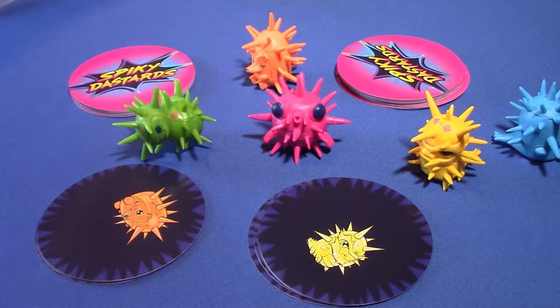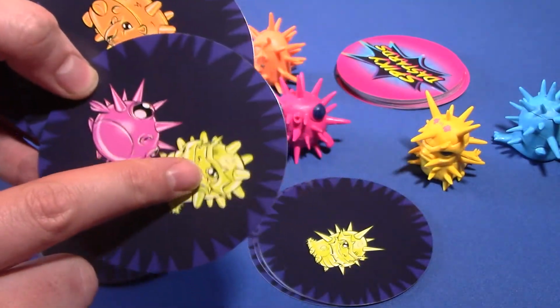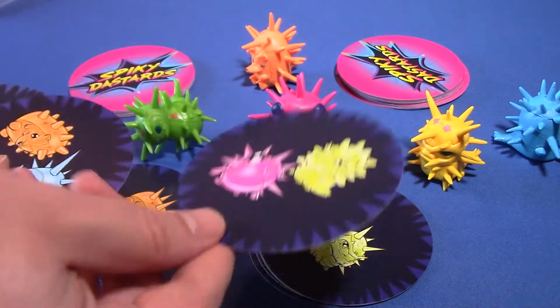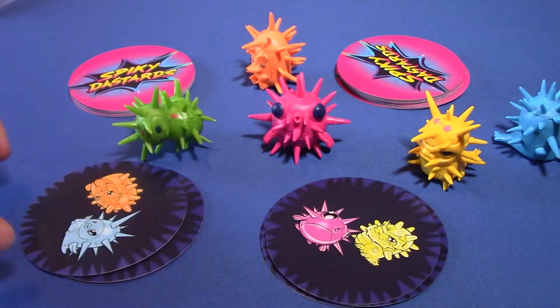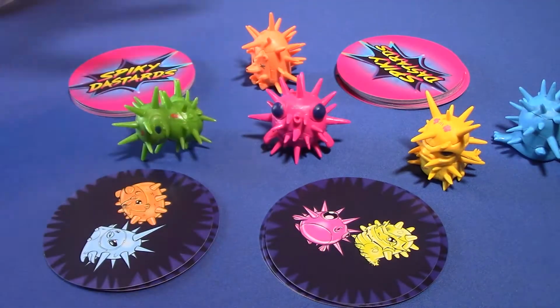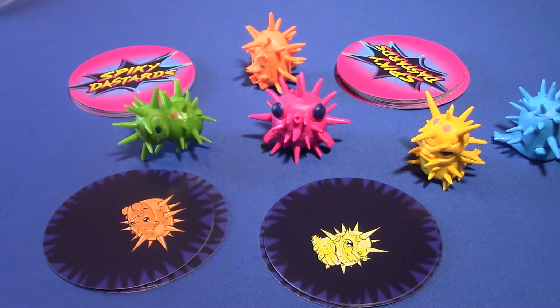Now, there is another way to play that we have not tried yet. There's a separate set of cards that you can put in the decks that have these nubby dastards that don't have spikes. The way that works, if either one of the cards, or both, has one of these, then you can't grab anything. So you really have to pay attention. We haven't tried that way, but one day I think we will, because that'll add another layer of having to really pay attention.